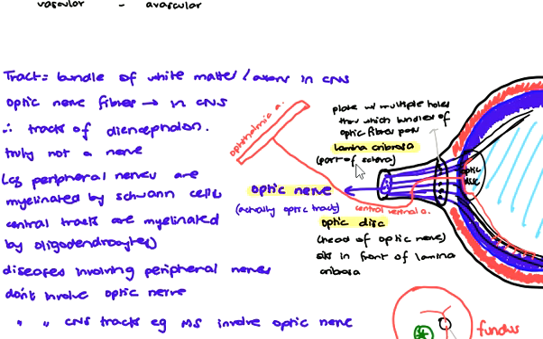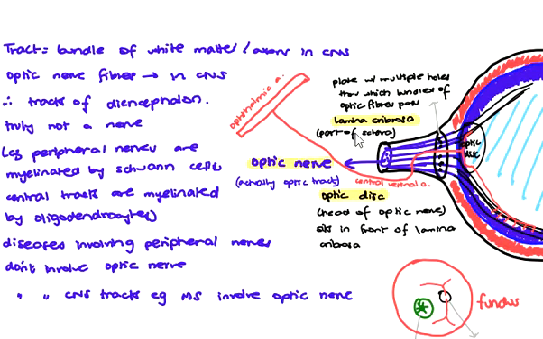I already mentioned in my previous video that the retina is a part of the central nervous system, right? That we already established. But how is it possible that it has a nerve running through it, the optic nerve? We already studied in earlier grades that in your central nervous system you do not have nerves. If there's a bundle of nerve fibers, it's not known as a nerve, it's known as a tract. In the periphery, a bundle of fibers is known as a nerve, right? But in the central nervous system, that's not the case.